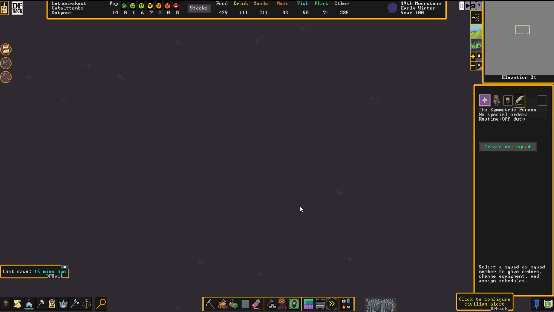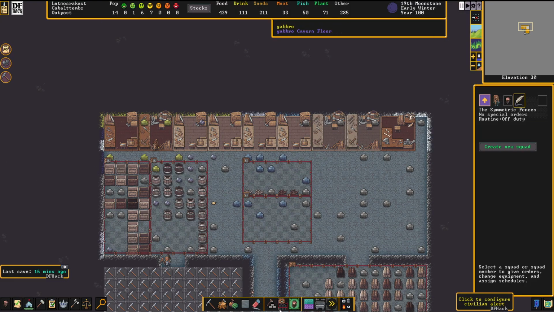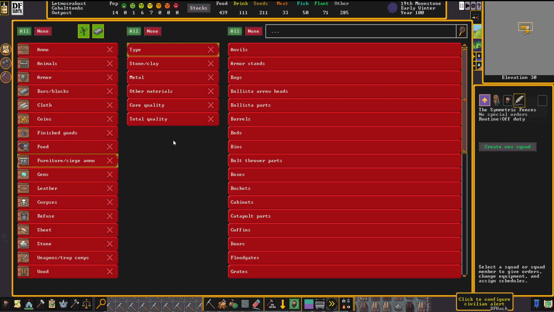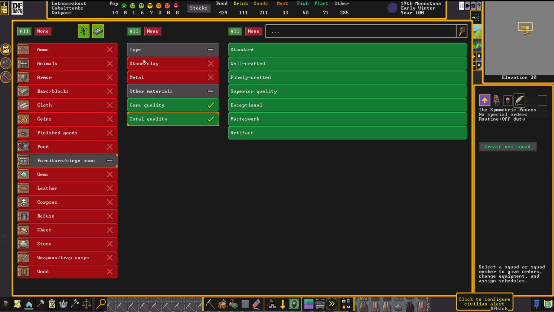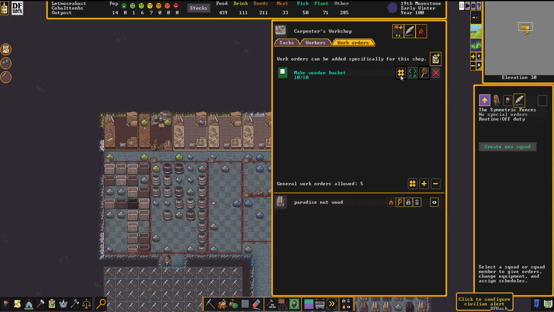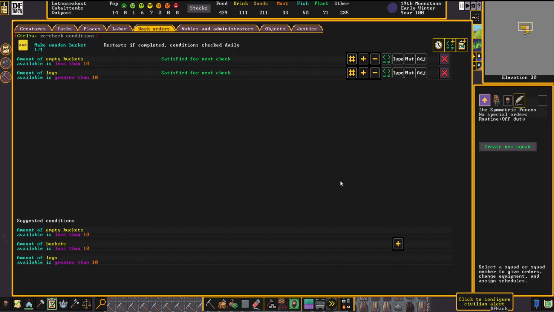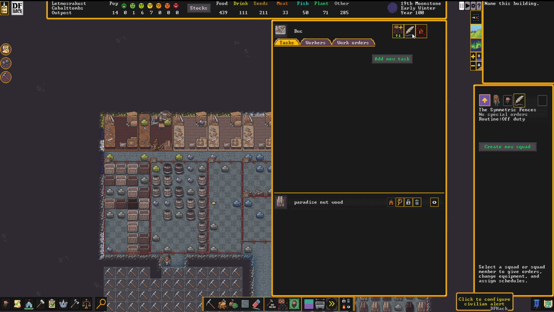That being said, we're going to come down and actually queue up a couple of, oh, buckets, that's what I need. So furniture, I knew there was something else in here. Buckets, wood. That's what we can do on this last work order. I'll have it make one amount of empty buckets and logs. The amount of empty buckets, we'll leave it at 10. Amount of logs, we'll go up to 15. Buckets work order.